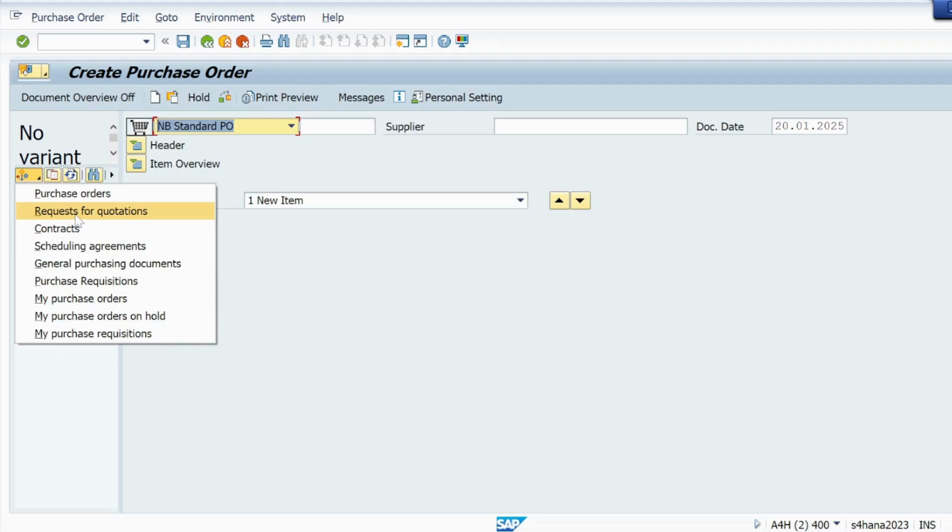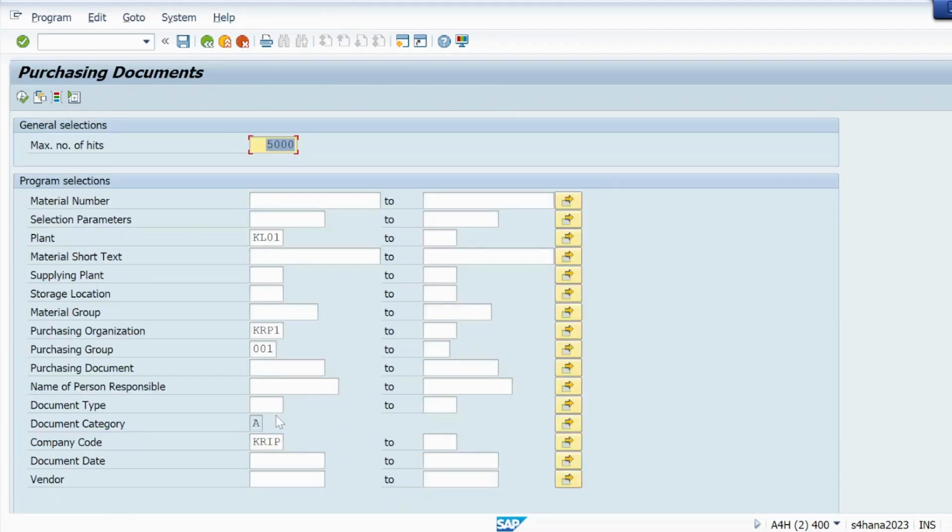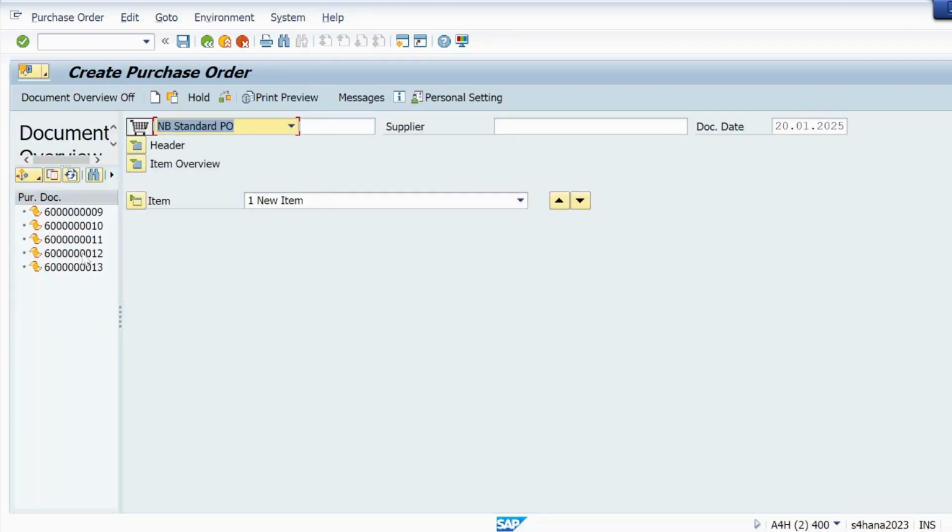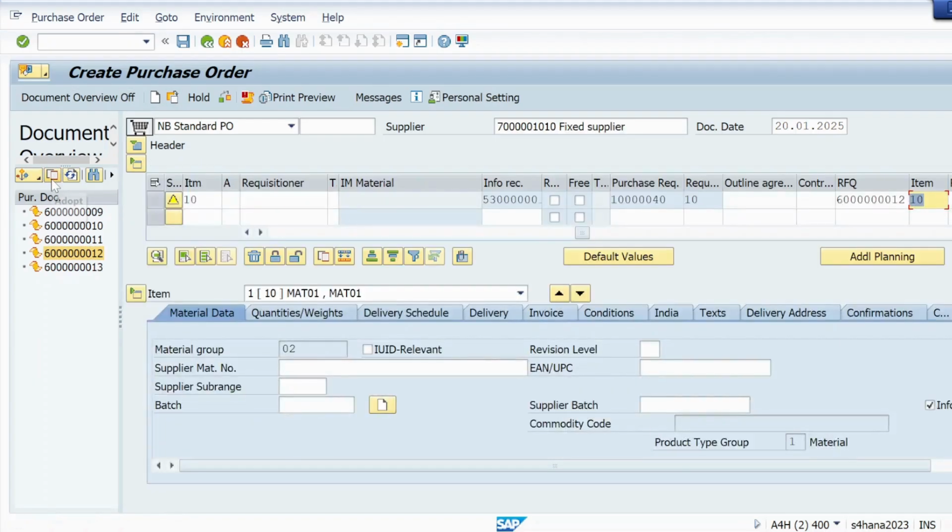So here I will select request for quotation, and here I will give these details so that I can see my request for quotation numbers. You can see these 3 I just created now, and this I created earlier for this plant and purchase organization. So this is the selected RFQ, and these last 2 are the rejected ones. Let me try to create a PO with this rejected one. So select and adopt. How do I adopt? Just click on this icon, adopt from here and simply click on check.